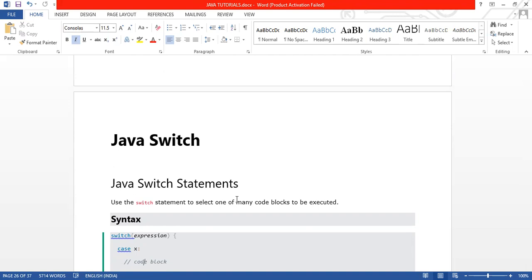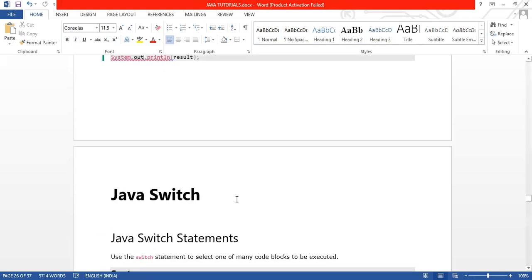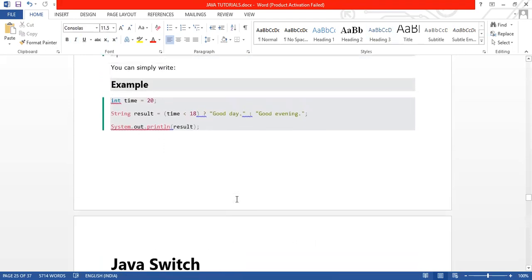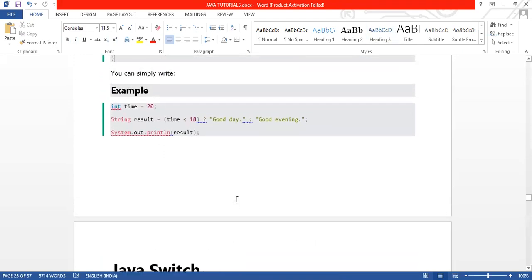Sir, I will give you the PDF after ending the session, after all the Java is finished. Okay, sir. But till now you try to practice, because otherwise if I give you all the code in your PDF, then you will keep it in your laptop or in your mobile, and then you will forget to practice it, or you will not practice it.